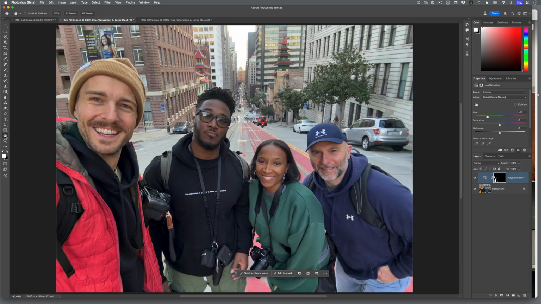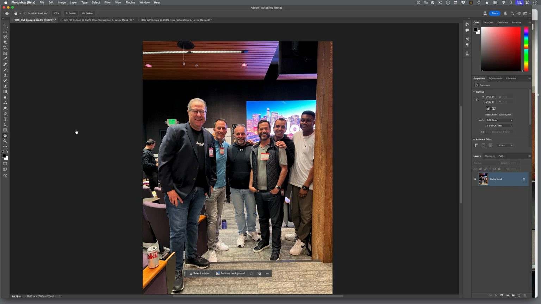Let's just double click on the hand tool to center the image. And then we'll just come over to this particular picture here where there's even more people. So again, I'll come to the object selection tool. We see it analyzing the image here by this little icon spinning around. That just takes a second or two while it's just looking at the picture. That's now stopped. Click on select people and we can see here, look, here's the individual people. When there's more people, we get a plus icon. We can do all of the people just here. But look, if I bring my cursor over, here's all the people just there. It's even picked up Pratik in the background just there.